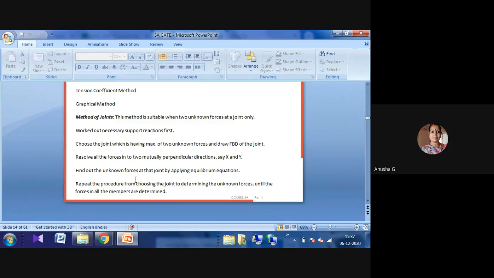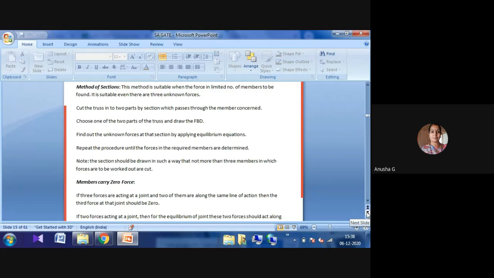Actually, once you solve a problem with this method of joints, it will be easy for you. Method of joints is nothing but, suppose you take one triangle, and one load is acting at a middle point. That load will be carried over to the horizontal and vertical positions. There will be 2 unknown forces or 1 unknown force, which you find by taking the free body diagram. This is one of the methods that you have to observe.